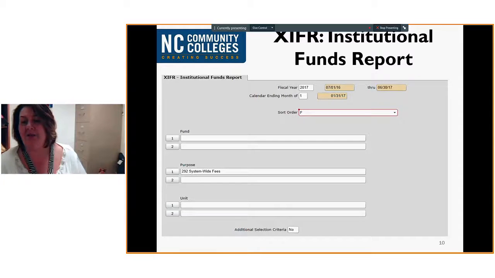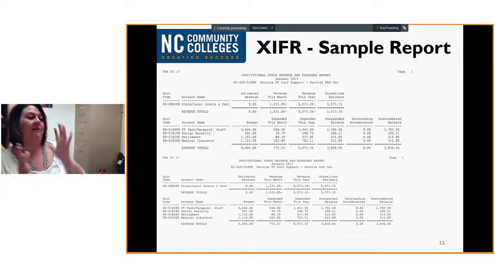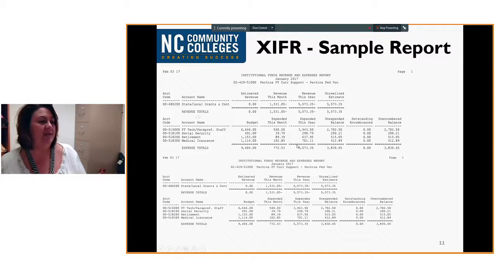And like I said, you can see the revenues and the availabilities and cash. This is a really good tool. And this is only, as you said, institutional. That means it's not state money here. It's all being held in our institutional fund, which is the college fund. So this is a XIFR sample report. I didn't have one in my training account, nor did the lady that sent me one, but the whole purpose is you can see your revenues, what you took in this month and what you spent. Then it has a breakdown of the actual expense codes, and it tells you what was budgeted, what you expensed this month, what's for the year, what you unexpended, your outstanding, and what's left.